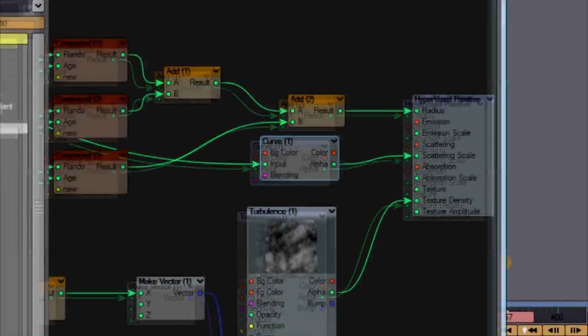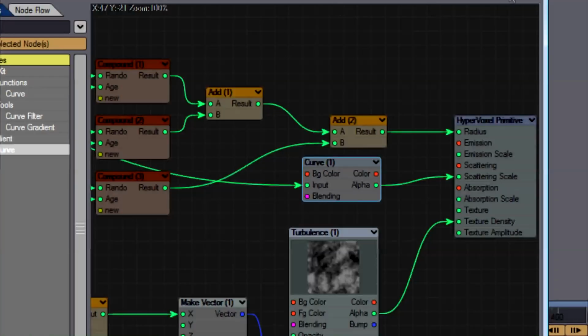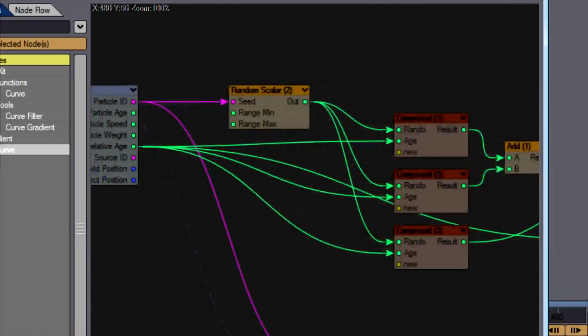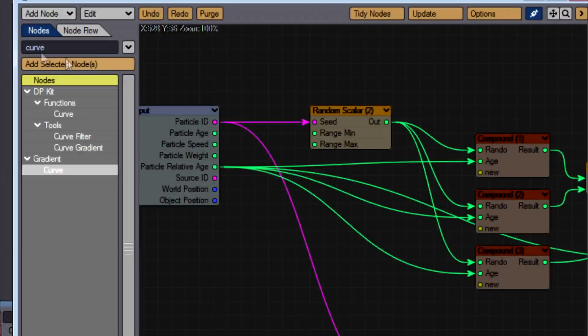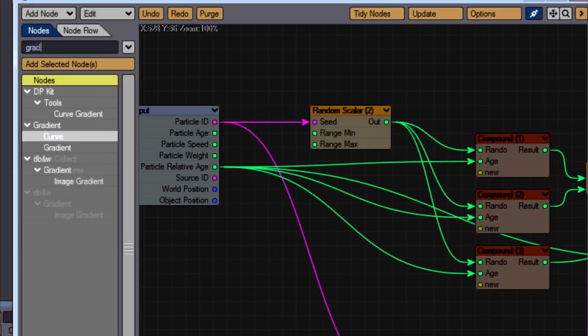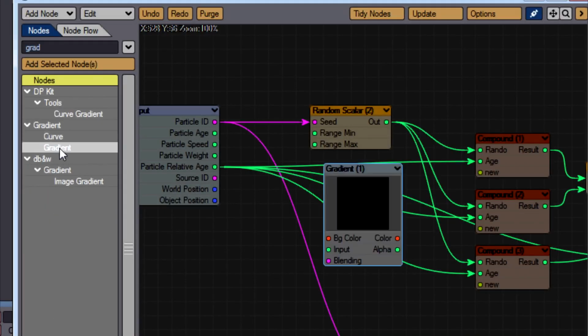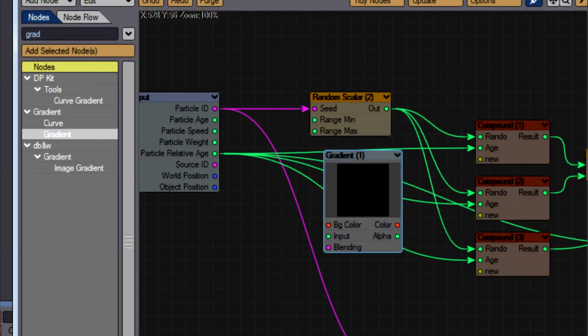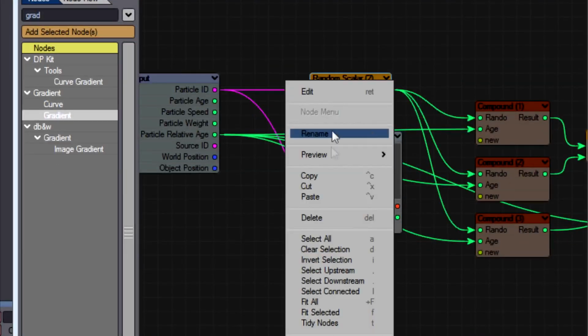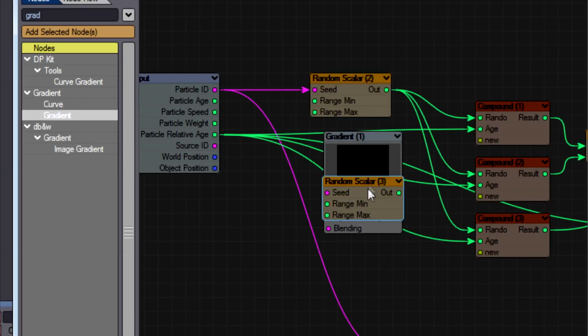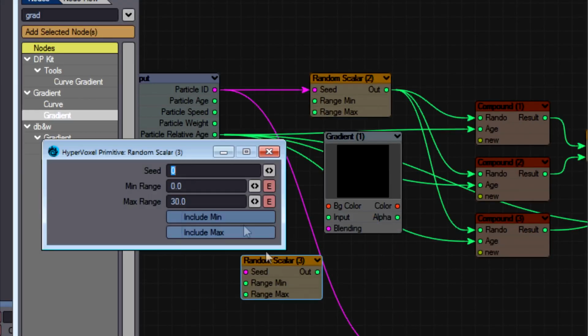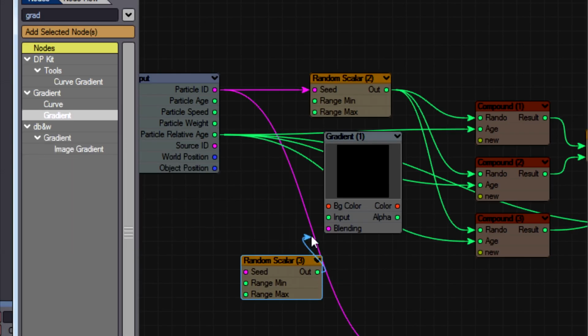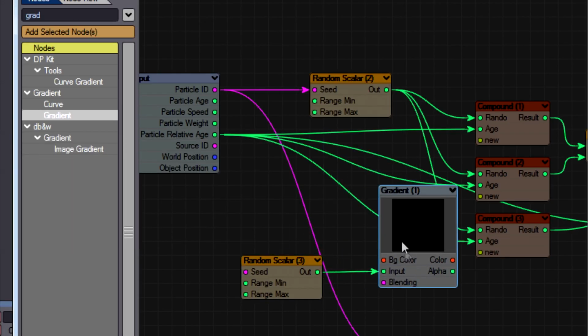So that's it. I mean, you can do other tricks with random. We can real quickly add a gradient, and we'll say paste random. We're going to go from 0 to 1. Stick that in there.